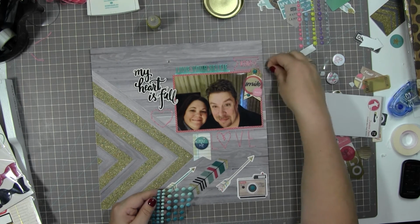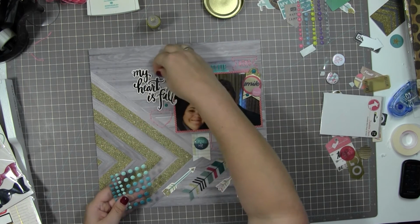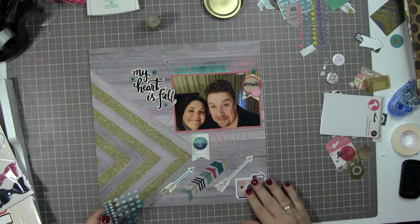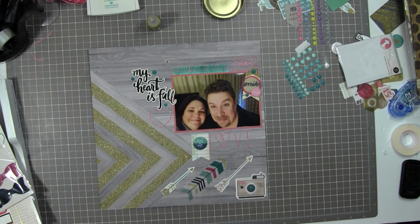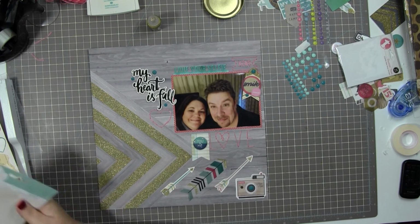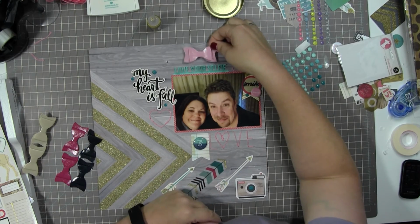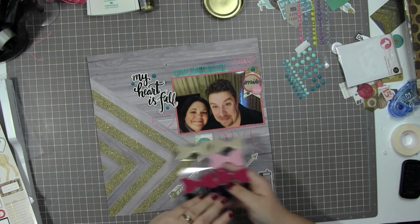I always like to see three, you know. Maybe here. And then one there, perhaps. And then, I don't know, I think some journaling, maybe? There isn't a lot to say about this photo. I mean, we're in a hotel room. I thought about maybe using this little bow. We have this little pink bow here. Thought about maybe throwing that up somewhere. It doesn't really look great, so I'm going to say no to that.